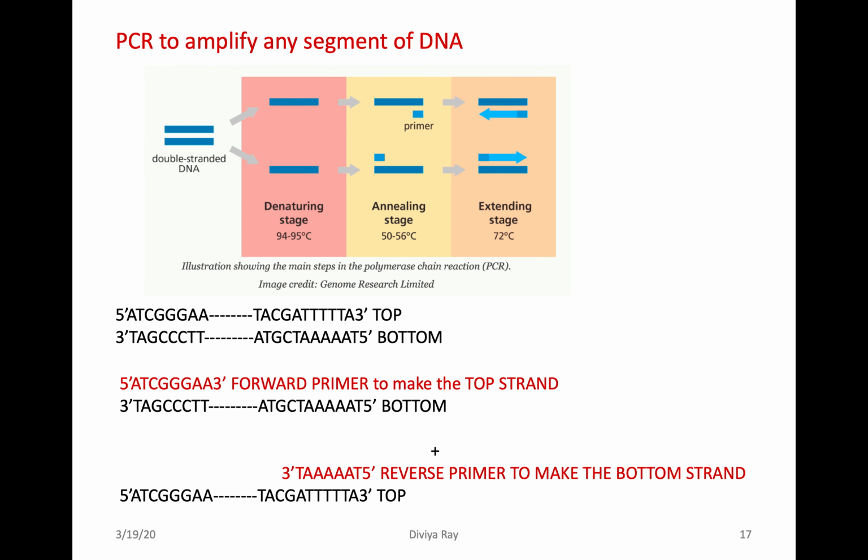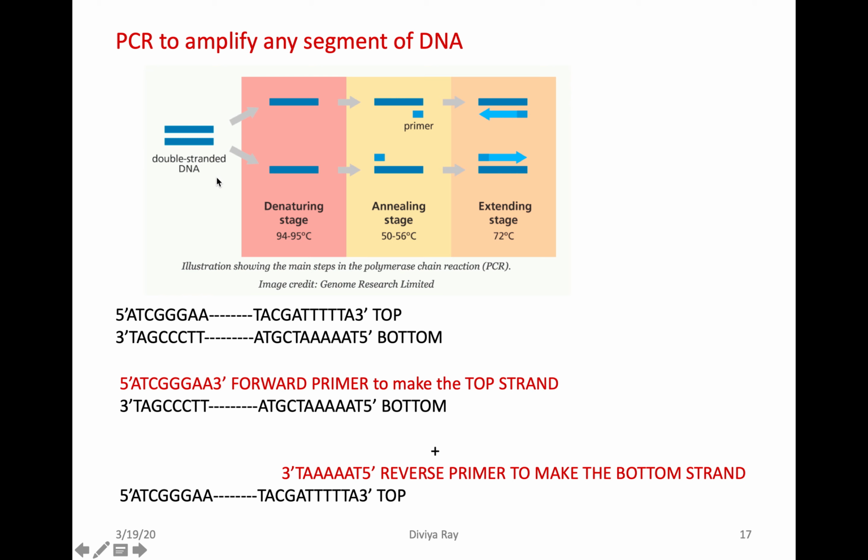Now what you want to do is, okay, I do have the cDNA, but I want to get it in bulk amount. So you want to amplify the cDNA, and you do this with the help of a polymerase chain reaction. So let's say this is the beginning and the end of the fusion cDNA. You use this information to design primers. So first of all, let's say this is your fusion cDNA.